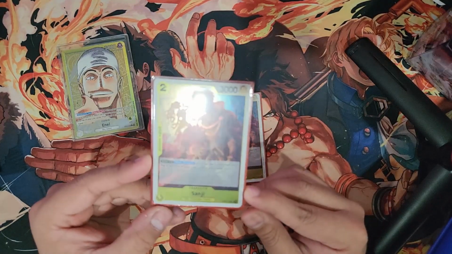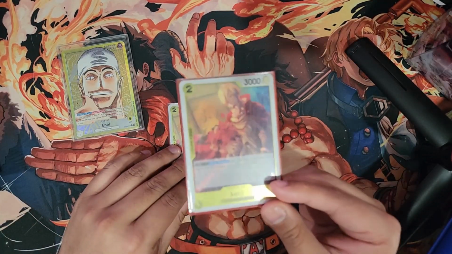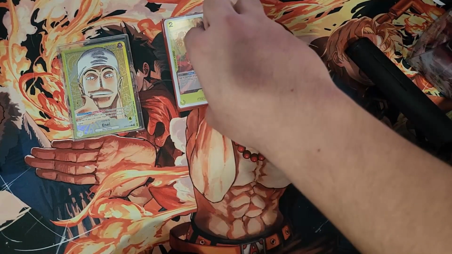Obviously against Sakazuki, it's tough because if they have Hound Blaze, they can just Hound Blaze it easily. But Sakazuki will be gone soon, and I like this card, 2k counter, very good. Not searchable though, because we're not running the searcher in the starter, so I'll leave it here for now.